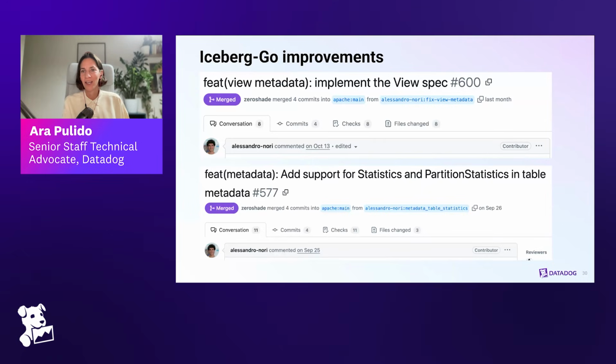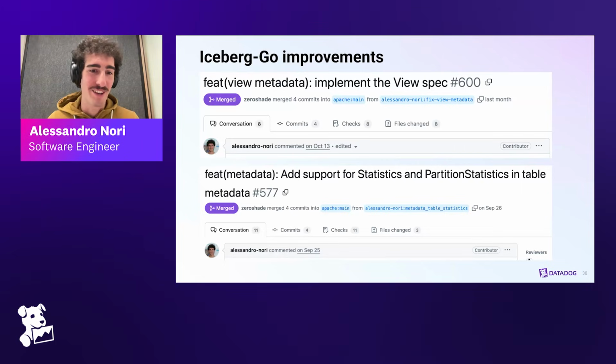I wanted to ask you about your experience on becoming a contributor of Iceberg, and if you have any suggestions for folks who might be interested as well. Yeah, personally, I enjoy contributing a lot. And actually, before joining Datadog, I had never done open source before. So for me, I started by joining the Slack communities, answering questions that users had, looking into open issues, and I found it useful to look for a good first issue. Usually there is a tag in these repos you can find.